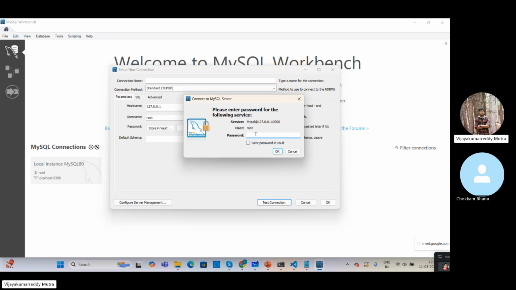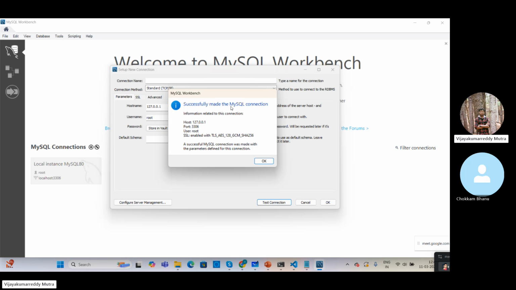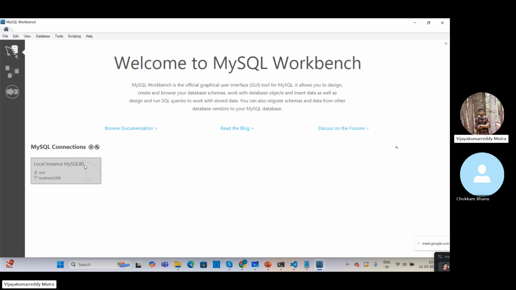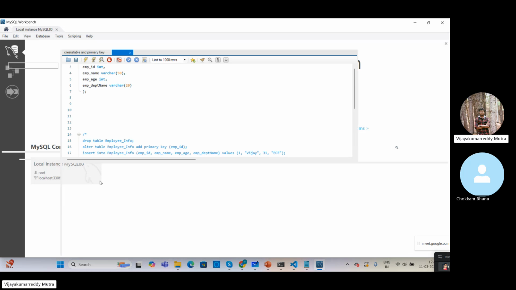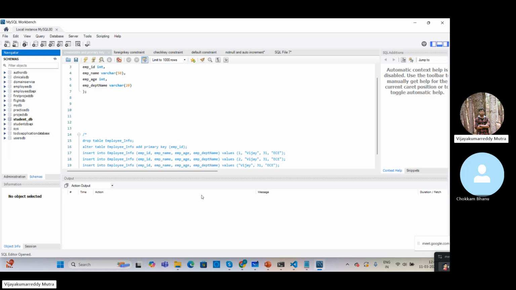If the connection is successful, then it has successfully made the MySQL connection. That is fine. We're not giving anything, so it is already there, right? So I'm just closing this one because it already exists. That's why it is not showing up. For you, it will be empty, an empty MySQL will be there. This is how we can install complete MySQL. Today, just try to install all this. If you are facing any issues, just take a screenshot of it and send it to me.